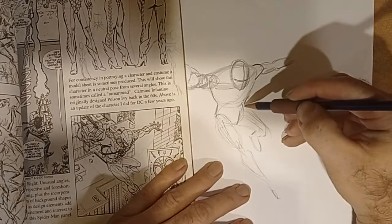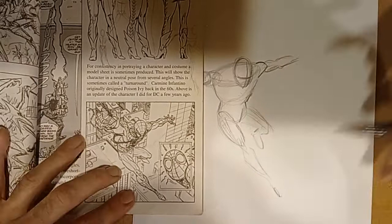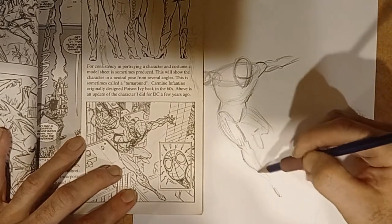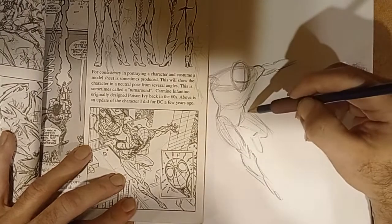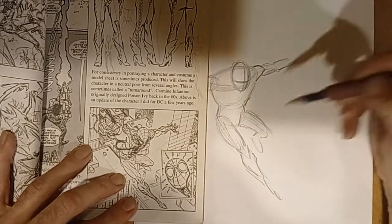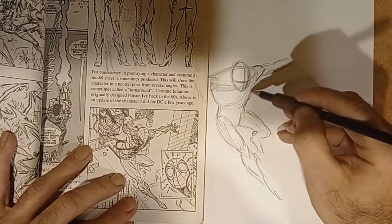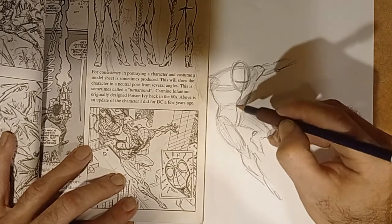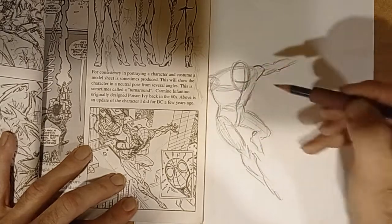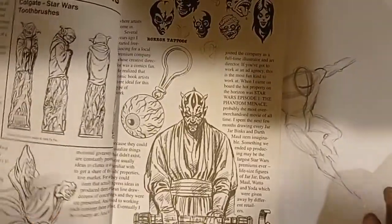So I'm just going to do a quick sketch gesture. I'm not going to finish any details. I just want to give you an idea how it's done, especially when you're doing this type of pose. The most important thing is to capture the pose. The foot. And you could do that center line, sort of like the grid line in the body. Because the body has grid lines in a way, especially when you're doing different positions and poses. All right, going to the next page.